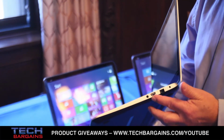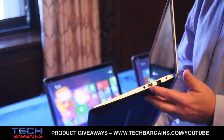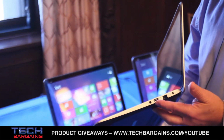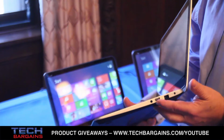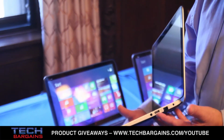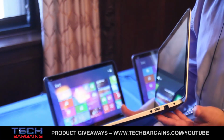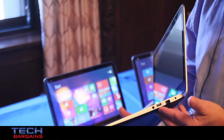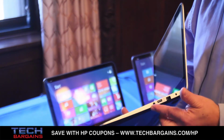More USB with HP's charging capability. So if you plug in a USB device to charge to this port, it'll charge it whether you're on, off, hibernated, sleeping, any of those modes until your battery runs down too low to actually charge the external device. And of course a headphone jack.